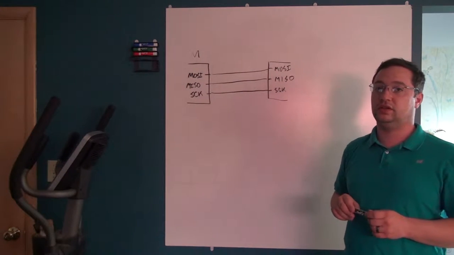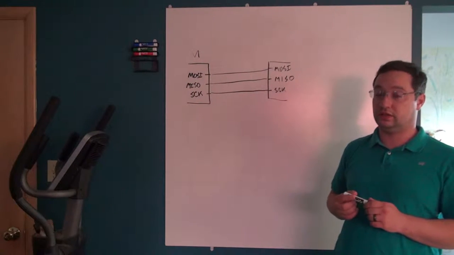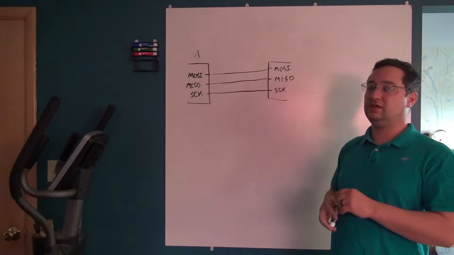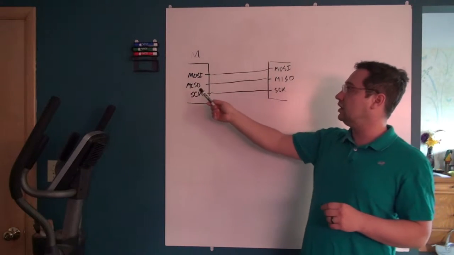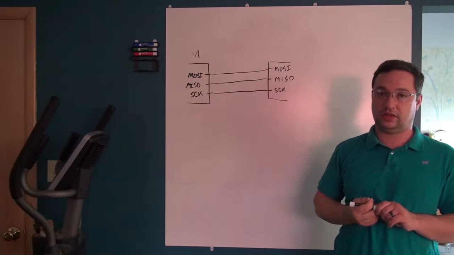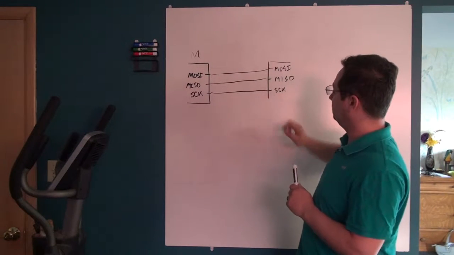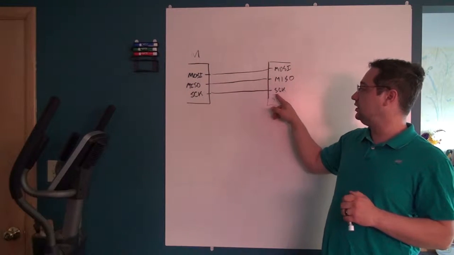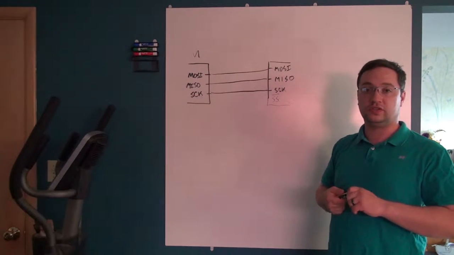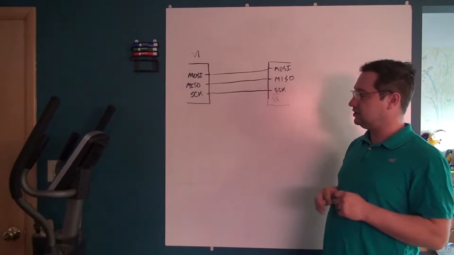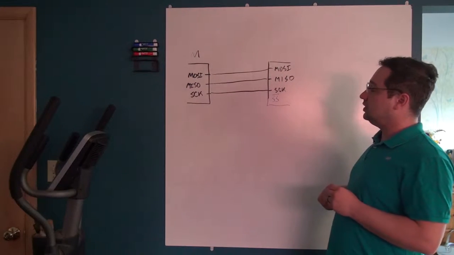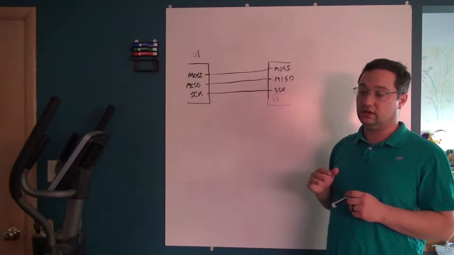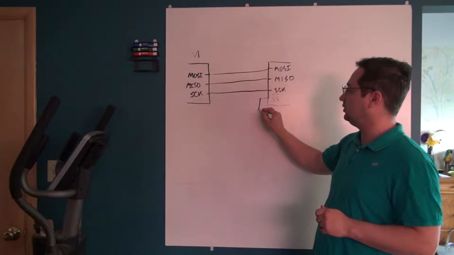The thing that I've omitted from this is SPI has another line, which is the slave select line. The slave select line isn't 100% necessary in this kind of setup. I say 100% necessary. Some devices, even in a single one-to-one connection, will use the slave select line. If you're not using the slave select line, SS stands for slave select, and if you've never seen this, the bar is an inversion sign or active low. So to activate the slave select line, the line has to be pulled low. So in a setup where you only have a single master talking to a single slave and the slave select line isn't used for anything special, you would just go ahead and ground the line.